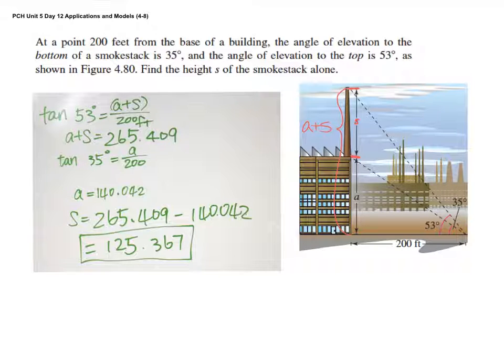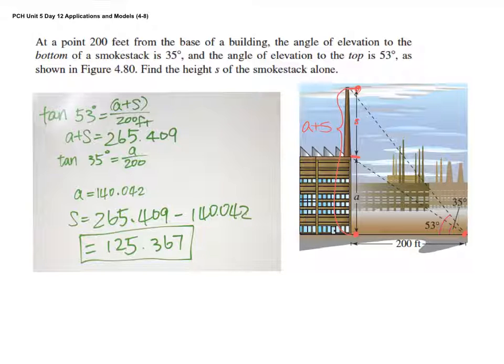For example, what if instead of a building and a smokestack, this were a river that we had to build a bridge across? If we pick a point across there and get to a point straight across from it, and then we measure over, we can measure to 2 different points and we can figure out distances, okay? So you can use this anytime it's hard to physically measure something. You can use trig with a couple of different angles to help you measure things.